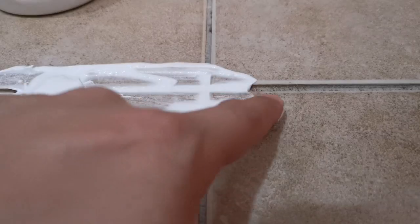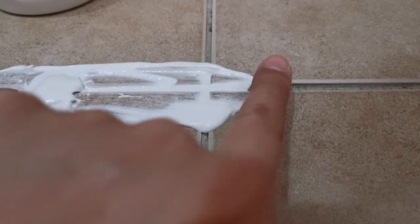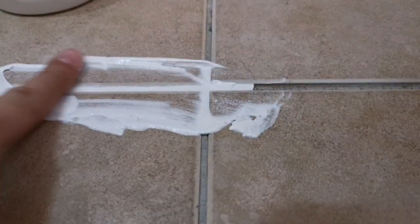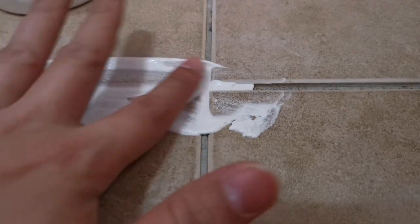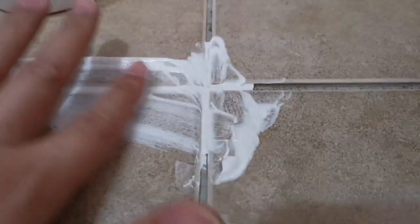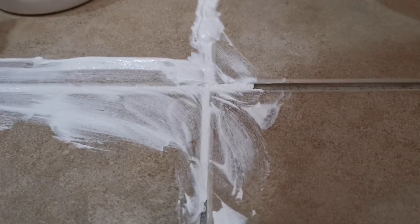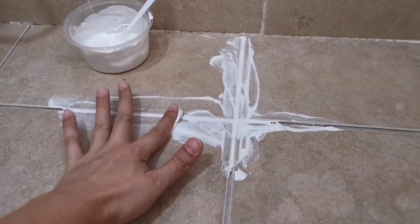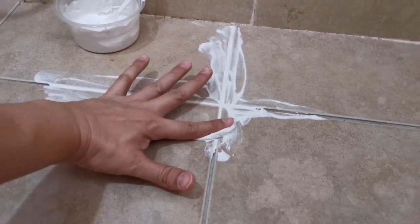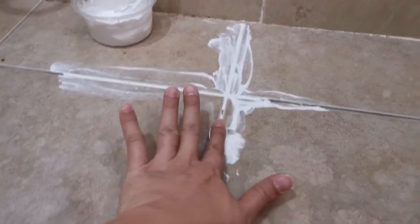Because basically the line is already quite inside, so I just fill up as well. So it covers all. Remove the excess. The rest of the applications. Paste it.